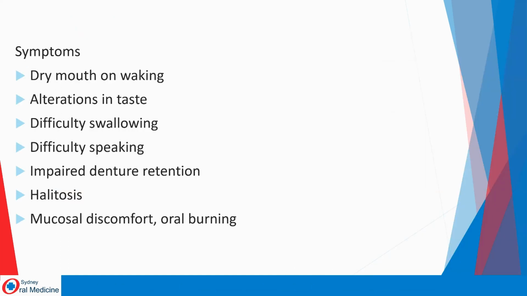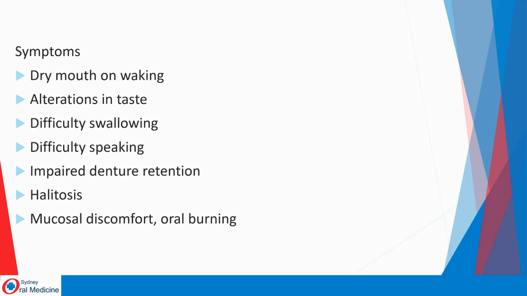So how can this present in the mouth? So common symptoms, obviously, the mouth is usually very dry on waking. All of us will remember waking up in the morning and feeling that the mouth is quite dry. Patients that have medication-related dry mouth will often say that when they wake up in the morning, their tongue is stuck to the roof of their mouth. It is very uncomfortable. They will often need a sip of water just to help them along their way.